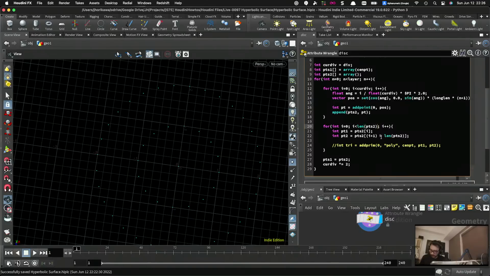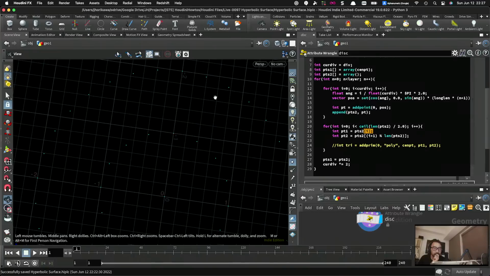So what I would like to do is to divide the second set of numbers by 2, which should be equal to the number of first layers. Then that can be also used for n is equal to 0. And just in case, I am going to make it a ceiling number, to make it an integer. Right. And let's get those informations. Let's have this as PT1, PT2, PT3, 4, 5.